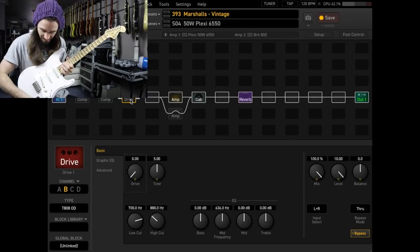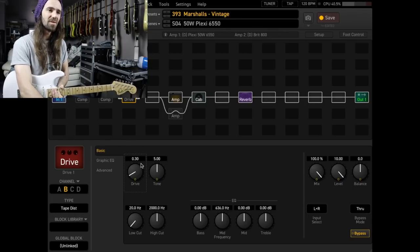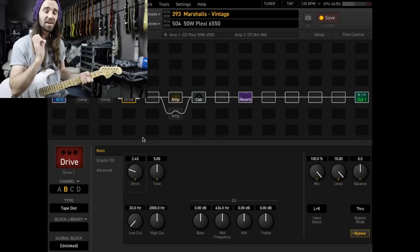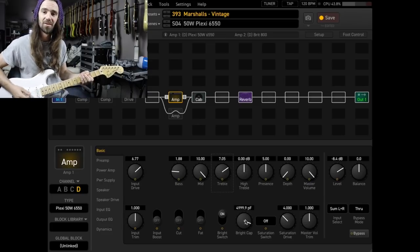So the trick to getting the Blackmore thing is hitting the front end of the Plexi with the tape distortion. If you set the drive to around 2 or 3, I'll start with it off. And as you can hear, that's super bright. So there are two things you can do. You can either turn the drive up, which is going to smooth stuff out, or you can turn the treble down, or you can also turn the bright cap down.